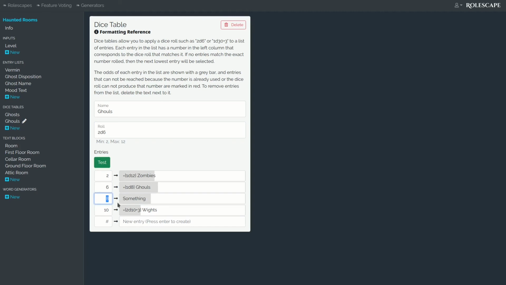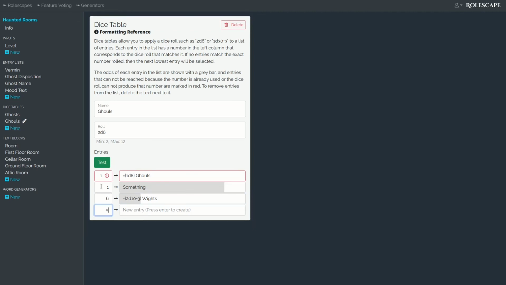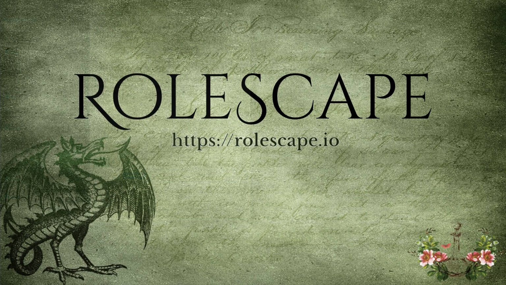So if I do something like, there we go. So I have 2 at 6. It's going to pick this one always. It'll never pick this one. So it's a nice way of being able to see when there's some sort of error in your table. And again, if you just delete the content from an entry, it will go in there and fix things up for you.